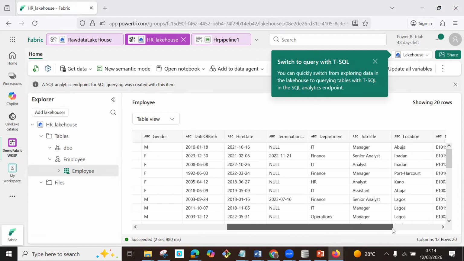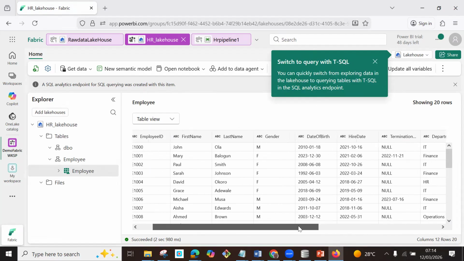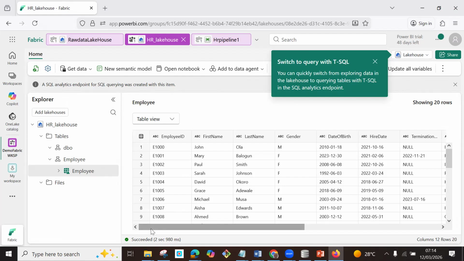So this is exactly it. It has been able to move this from the source lake to the destination lake. So that source lake could equally be, like I said, a SQL database environment, your sources where you have your data that you want to pull. So this is what we can cover today to avoid a long video.